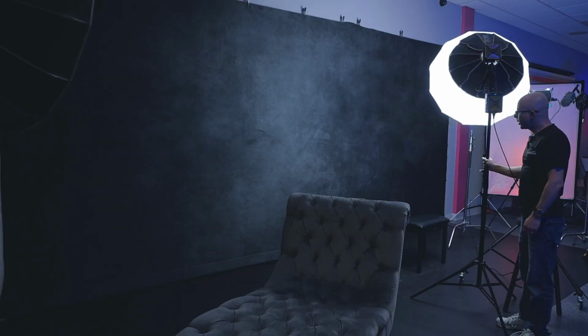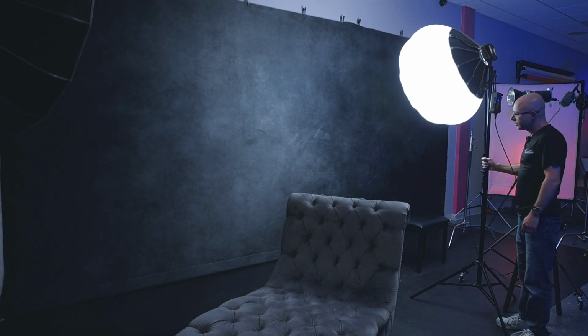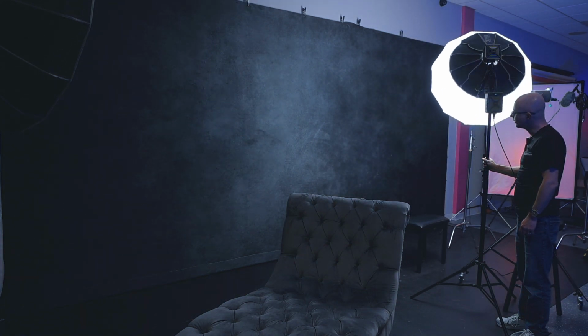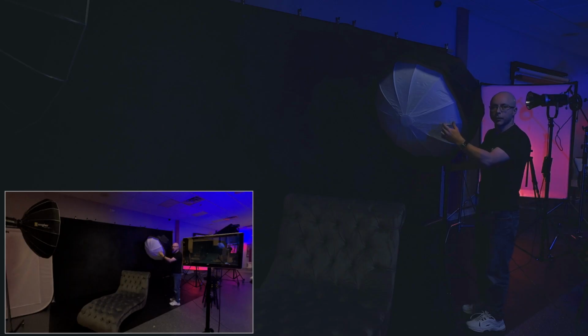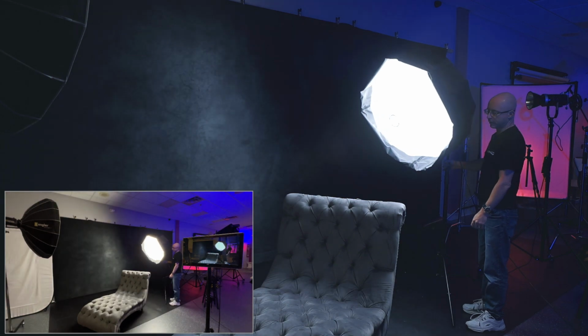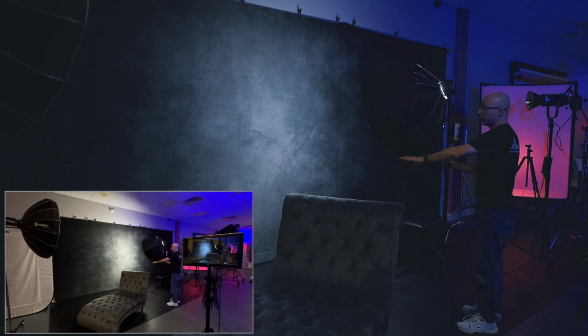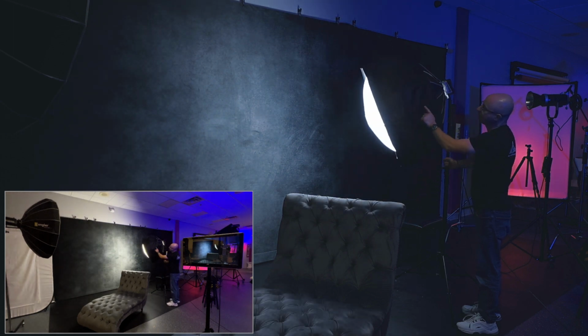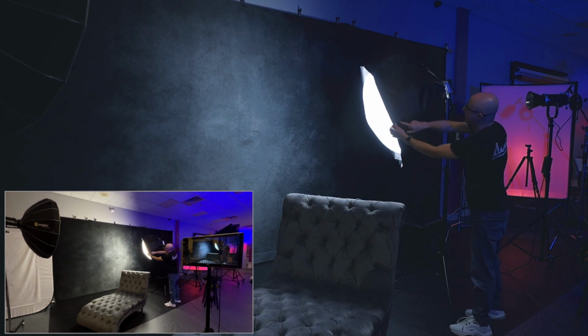And here's the lantern softbox without anything in front of it. So it lights everything. So here's the lantern softbox with the skirt installed in this particular way that I did here. And this is the lighting control that you have. As you can see, the couch is no longer hit, or most of it is not hit. And as you can see, there's no light leaking here. Make sure this is actually nice and taut, very nice and neat, so there's no light leaking right here.